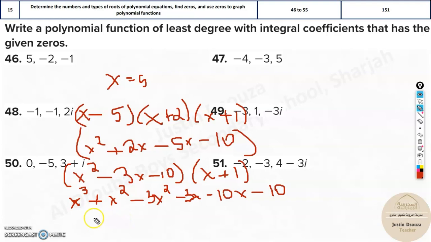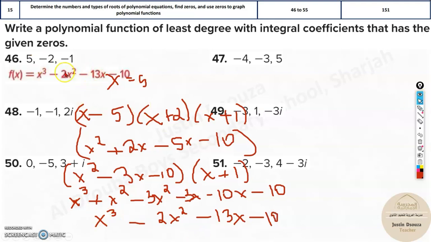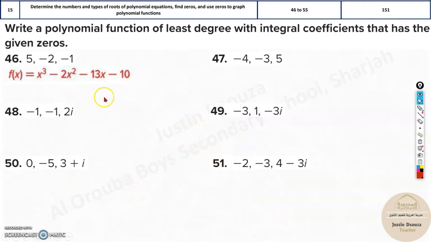Now you need to simplify it further. That is x cubed minus 2x squared, then you have minus 13x minus 10. So this would be the answer over here. You can see that is the answer. So that is the thing. You can try it out everywhere, but now there is a problem with this i, because that is imaginary solutions, isn't it? So this is the general method. Now there is a similar method that can be done everywhere, but I will tell you other methods as well.